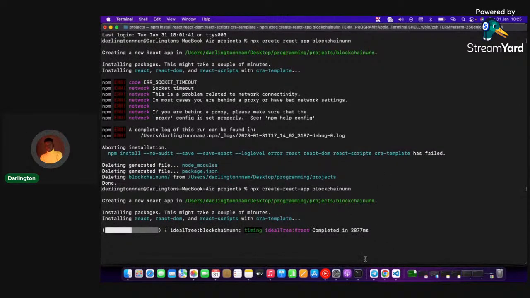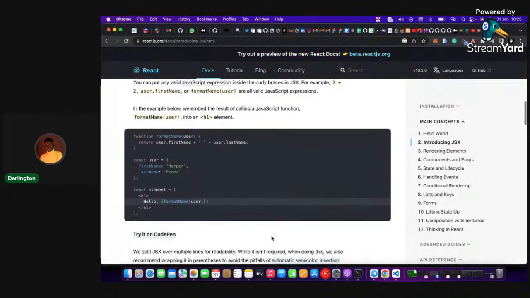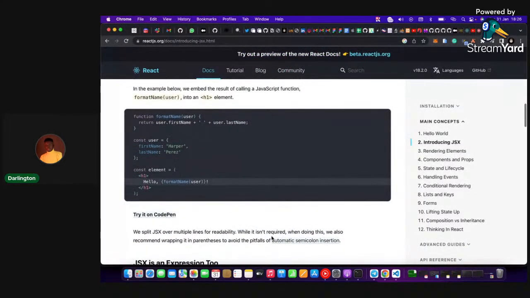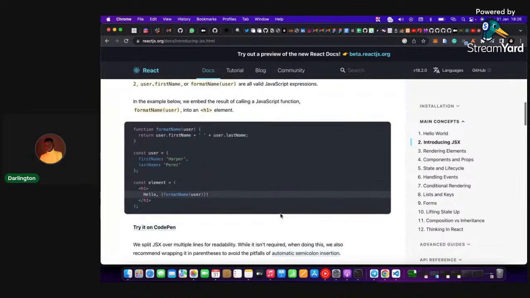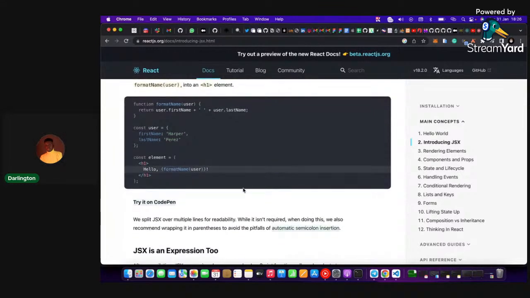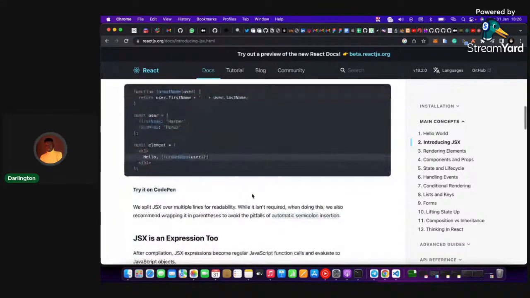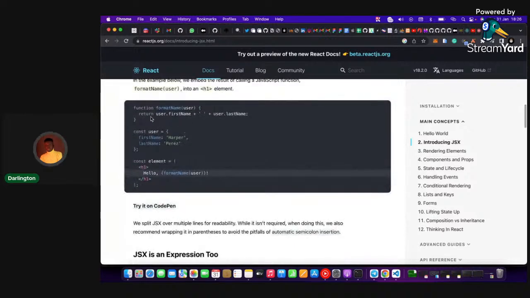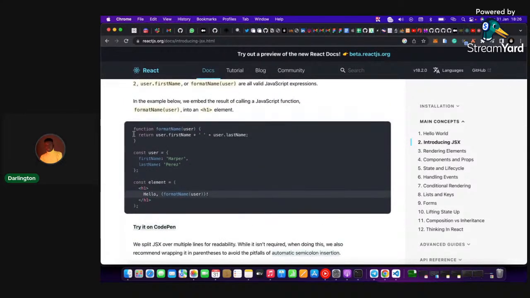While we wait for that to install, I'll go through a basic React application, one of the React applications I've created in the past, because the install is going to take some time. Moving forward, I said we could embed functions in JSX.